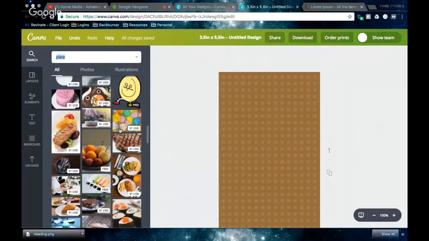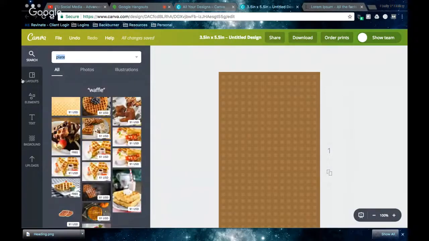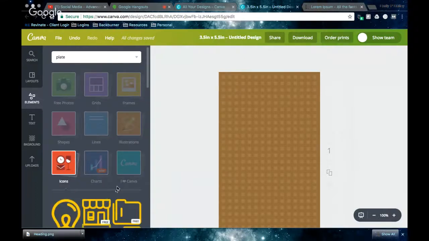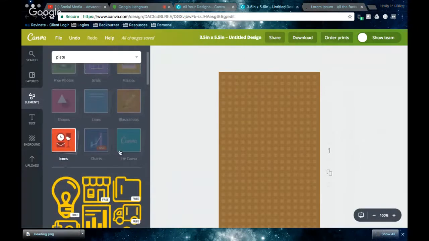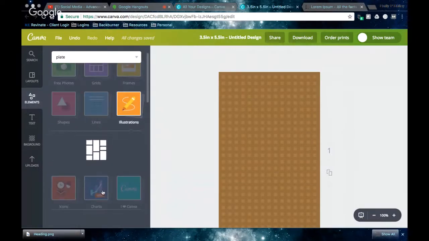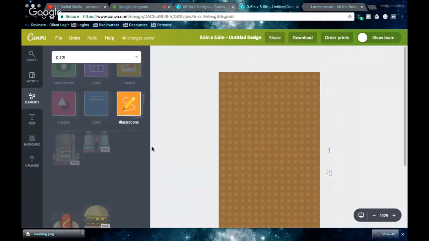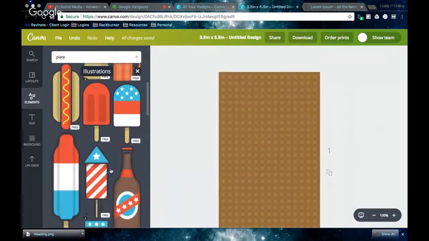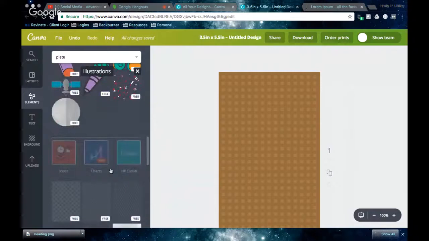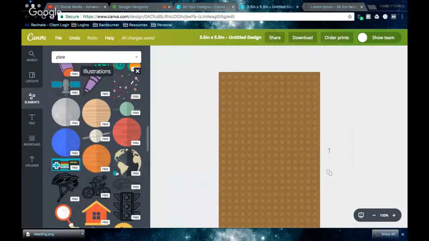So I'm going to get rid of that. Let's just see what we can find within elements. Let's see icons. I'm going to try and do something for brunch. So let's see what I've got in illustrations and icons around food. So popsicles, beers, the moon.